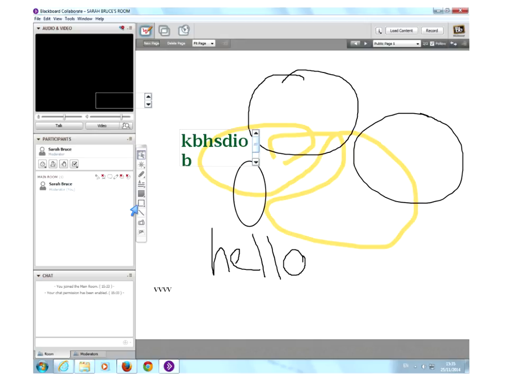The next one down draws an unfilled rectangle. I've never yet found a need for that. I can't imagine what you might need it for if it's unfilled, because you've already got a whiteboard, you can put text in, you've got the freehand tool that you can draw around with, so I'm not quite sure what the best use of that would be, but I tend not to use it.